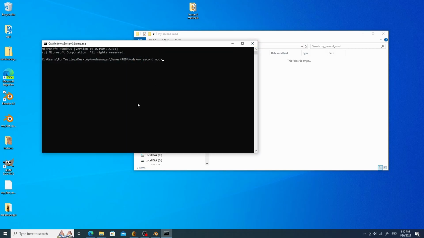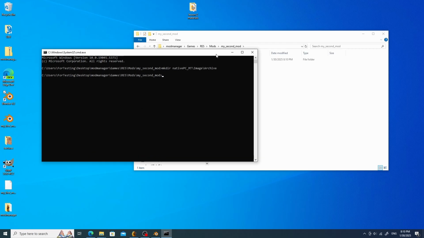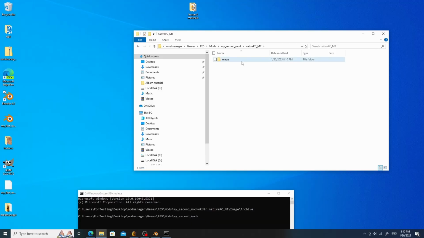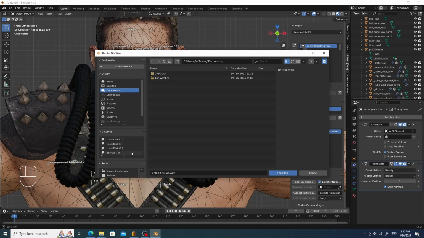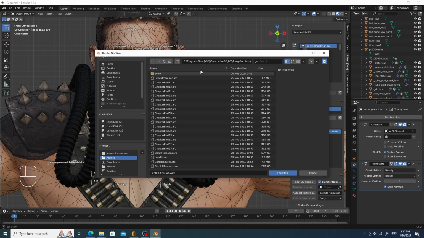In the console itself, you need to enter the mkdir command and the path with multiple folders. Save the archive to the newly created folder.